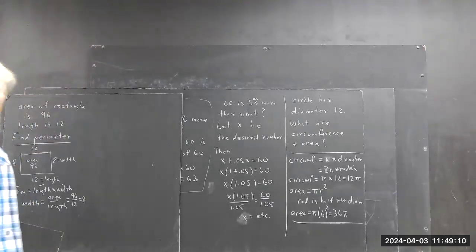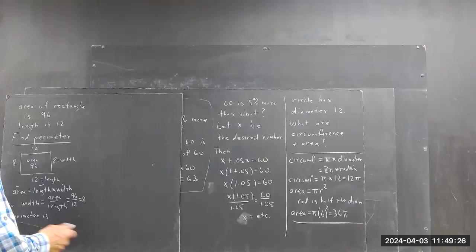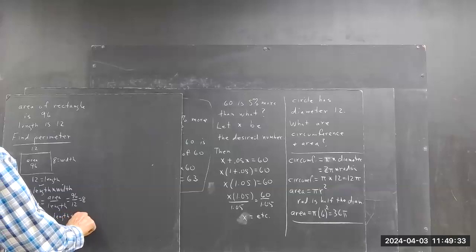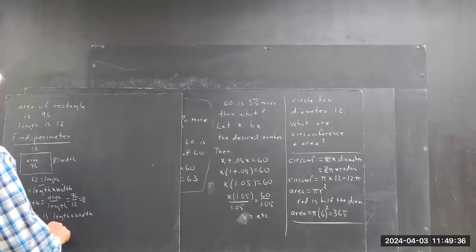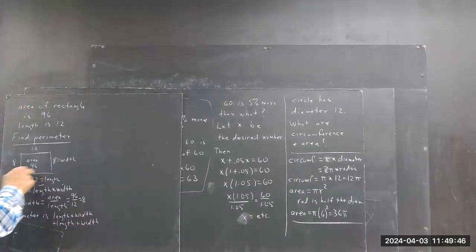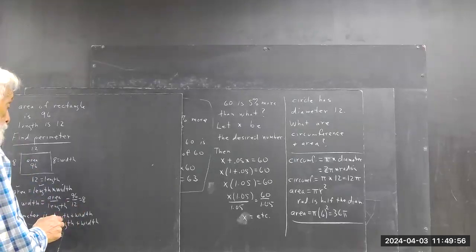But you should know what the perimeter is. It's just how far you've got to walk to get around the thing. That's how far it is around here. Okay? So perimeter is most basically length. If you go around, you've got to go the length, then the width, then the length, then the width. Just by common sense, it's length plus width plus length plus width.